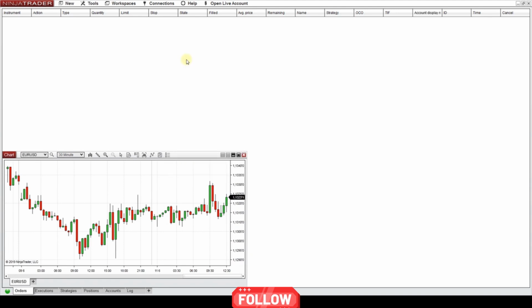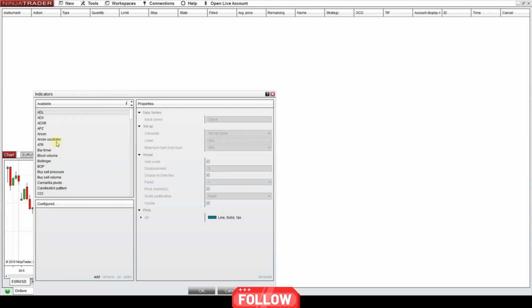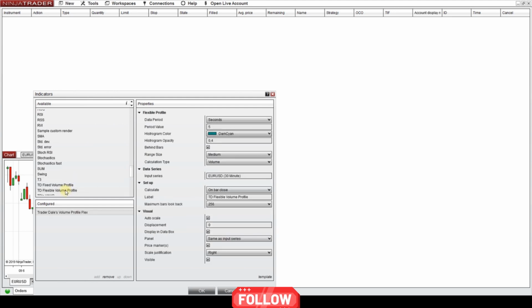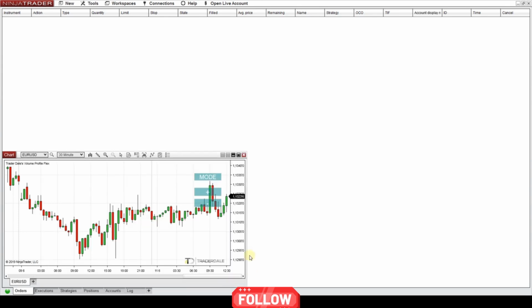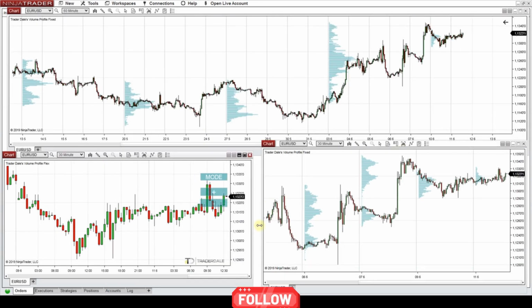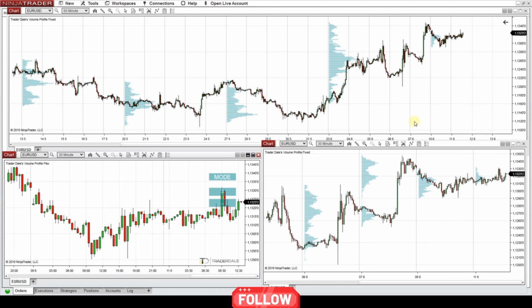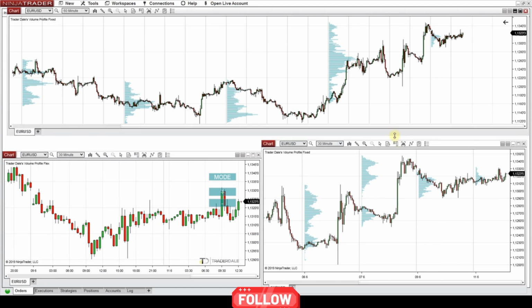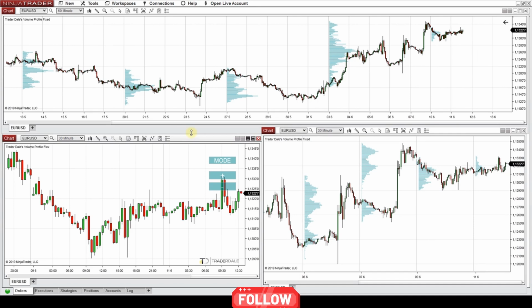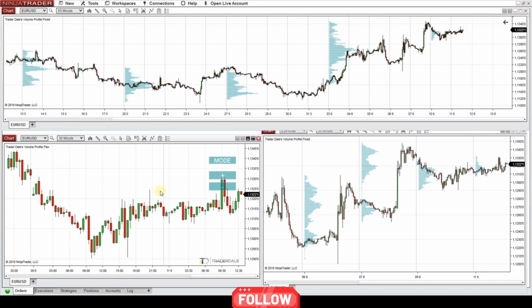right click it, indicators, then search for TraderDale flexible volume profile. Let's leave it for 5-second period value and medium range size. So you go apply and OK. So now we have 3 working windows, and this is basically how my trading workspace looks like. One chart is for overview, and another 2 charts are for a more detailed view.